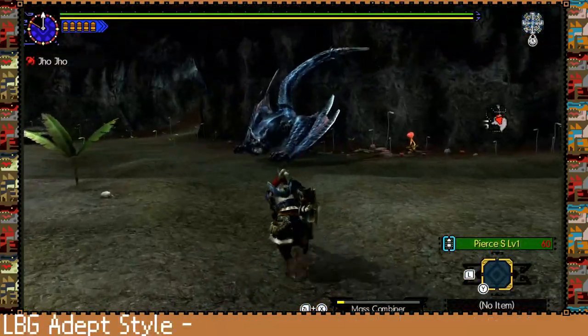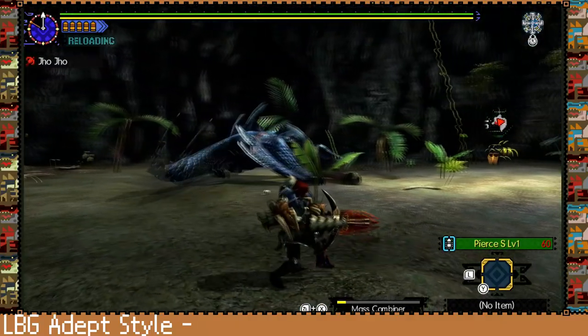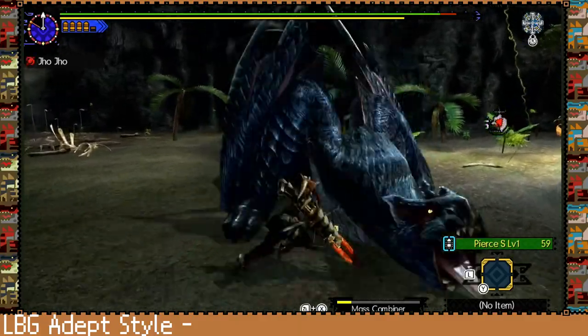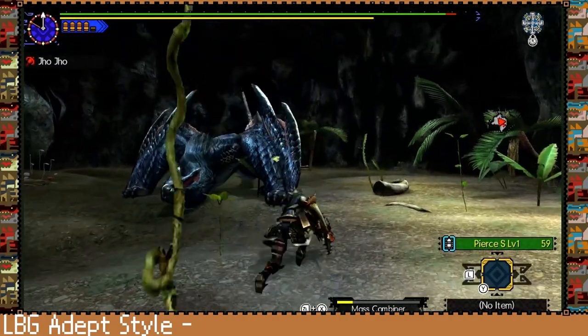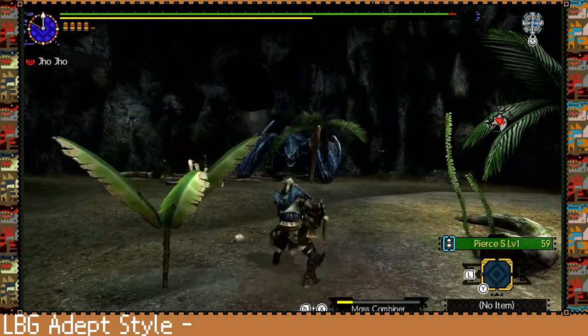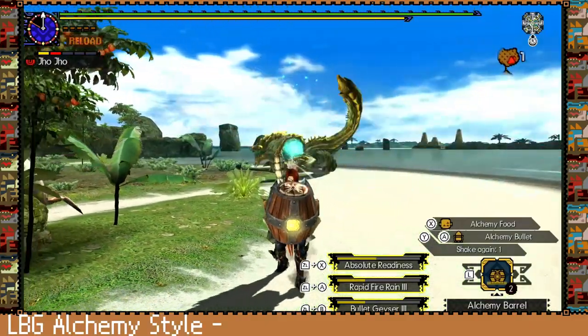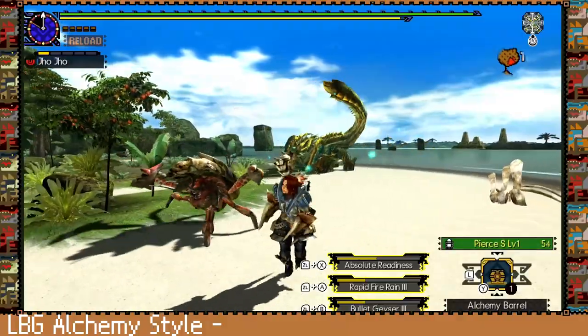Adept Style gives the adept evade for the light bowgun. After an evade, the hunter will automatically do a power reload. This will temporarily give shots a 5% boost in damage. Pressing X after a power reload will have the hunter run in a desired direction at full speed. Pressing X after an evade will skip the power reload entirely. Alchemy Style not only keeps the light bowgun's hops, but it also gives a hunter the chance to equip 3 hunter arts and use the alchemy barrel.